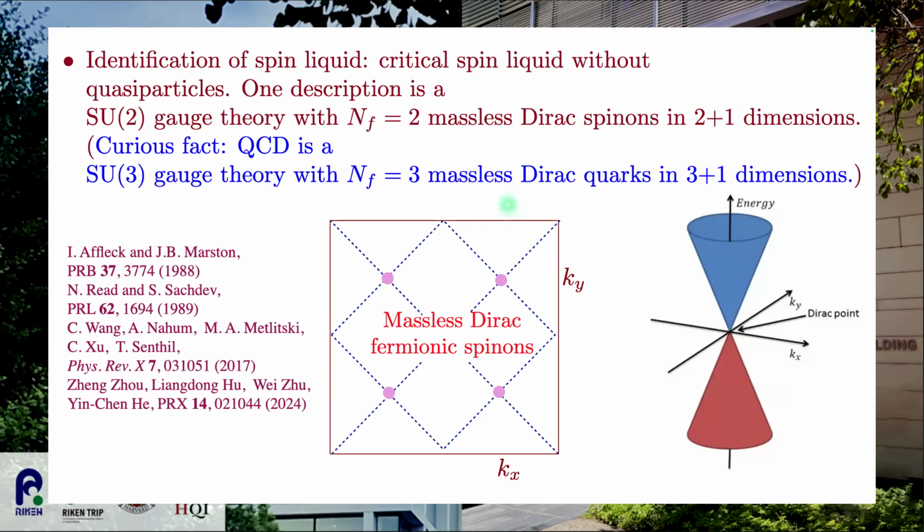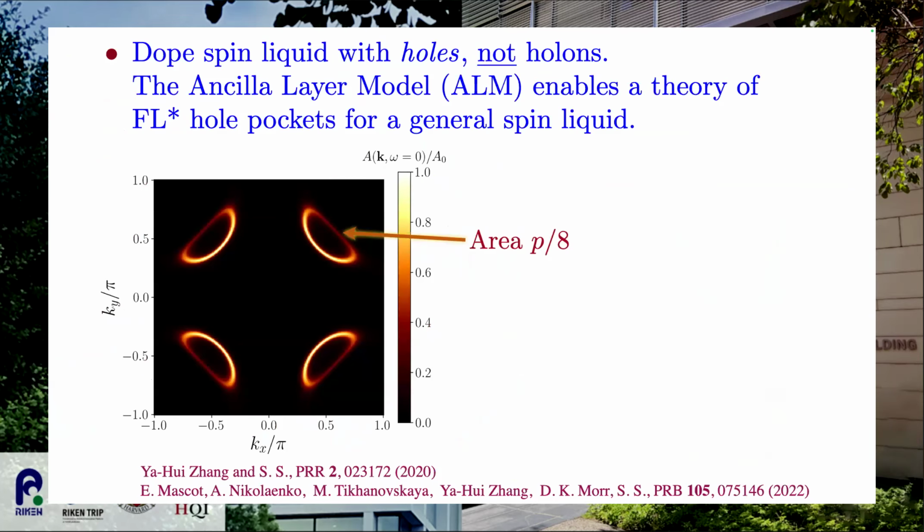And largely due to the convincing numerical work, including by Professor Imada in Japan, I think that all leads to the conclusion, especially this last work, that this is the correct spin liquid. Okay, so now I've told you about this FL* theory for the pockets. You have to couple the pockets to this particular spin liquid. So that's the technical issue that theorists have been struggling with for 25 years.